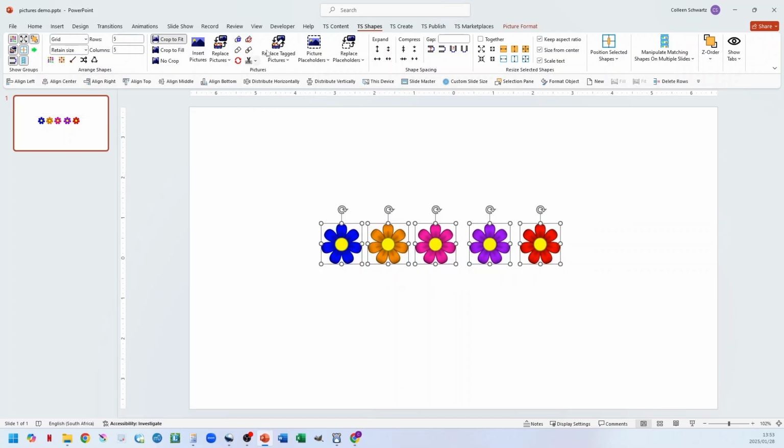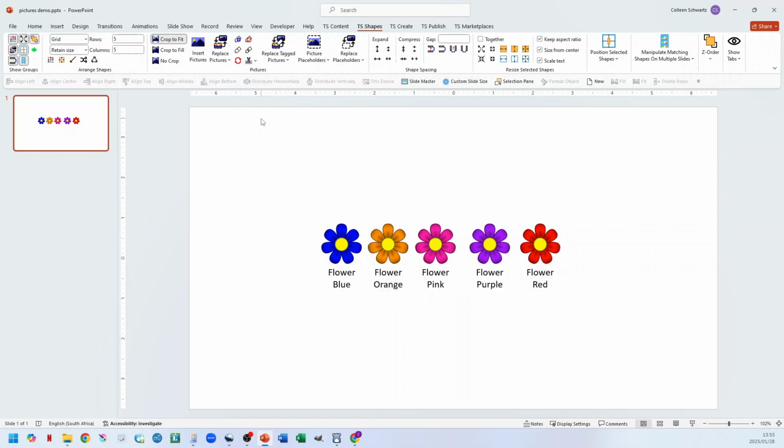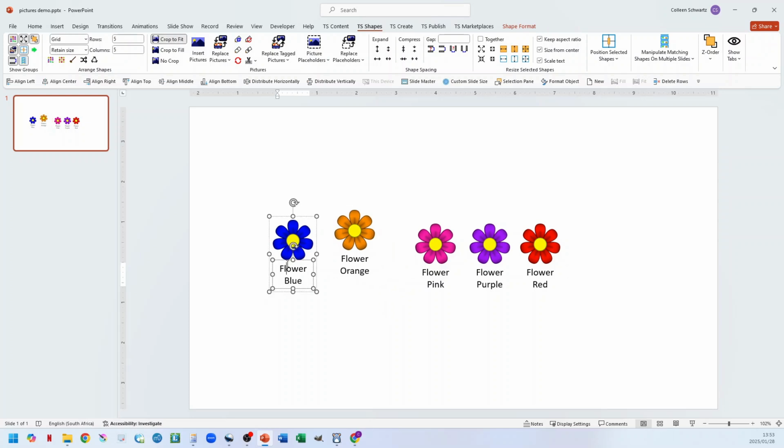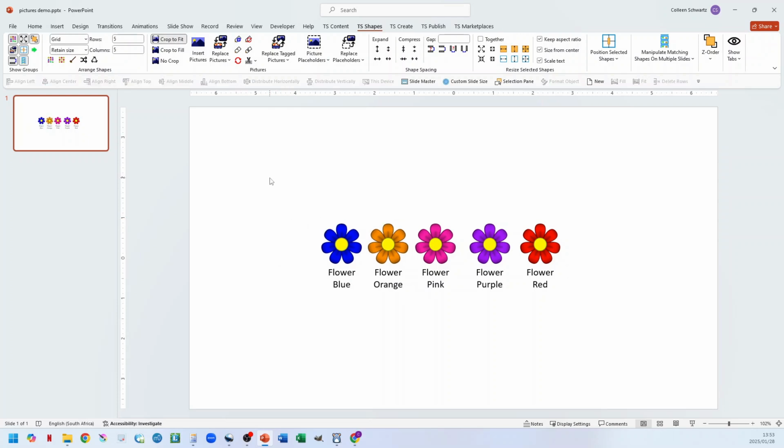And then the last one is to do it as captions, where they get inserted as captions and grouped with the different pictures. So over here you'll see this is a text box that's been added underneath the picture and grouped together with the picture as a caption. So that just allows you to use the file names of your pictures to quickly add names for the pictures. And then you can go in and edit the names if they aren't quite how you would want them to be, and so on. Okay, so that's what that button is for.